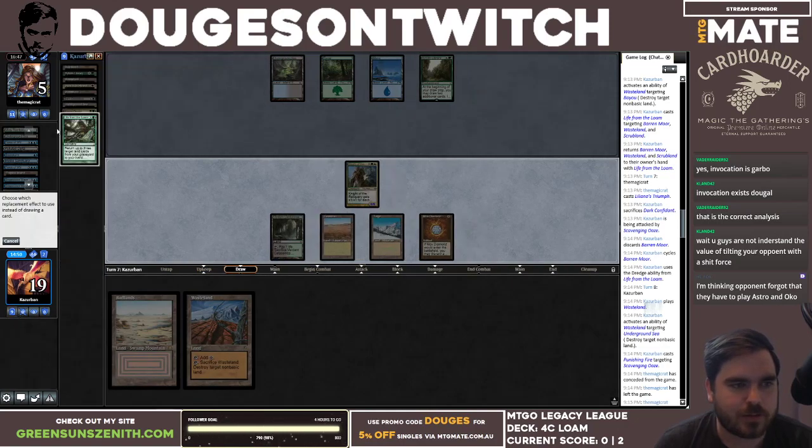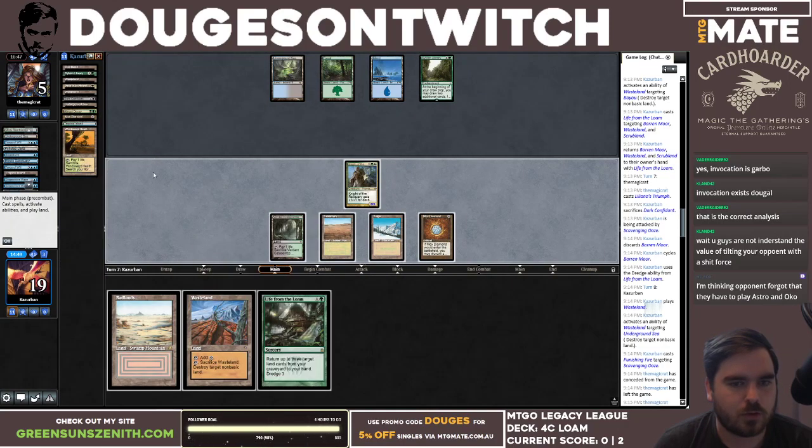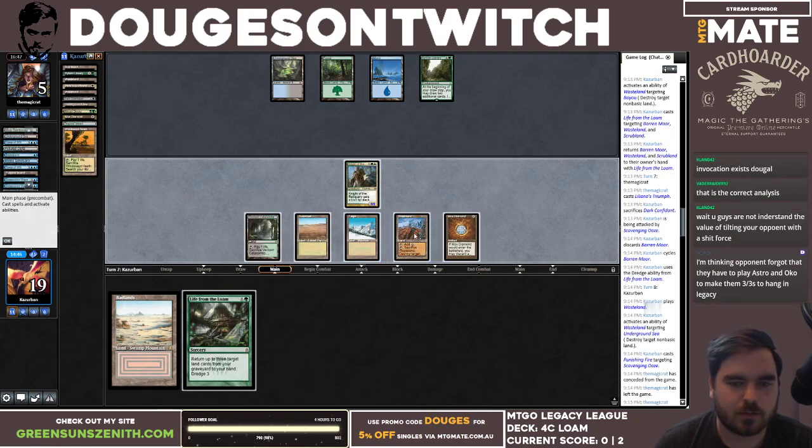Yeah, we're gonna Loam. Okay. 8/8. Let's play Wasteland. Maybe I don't want to Wasteland in case they have Fatal Push. I don't think there's any merit to Wastelanding here. I might as well just go to attacks.